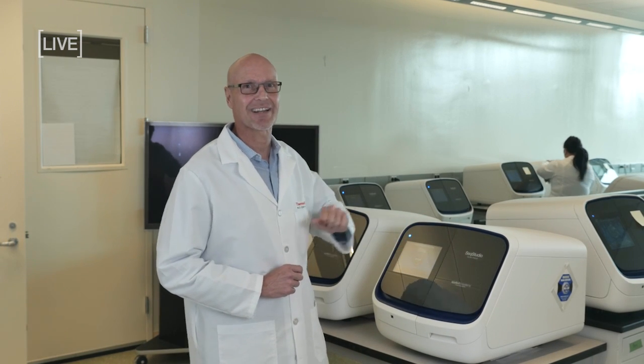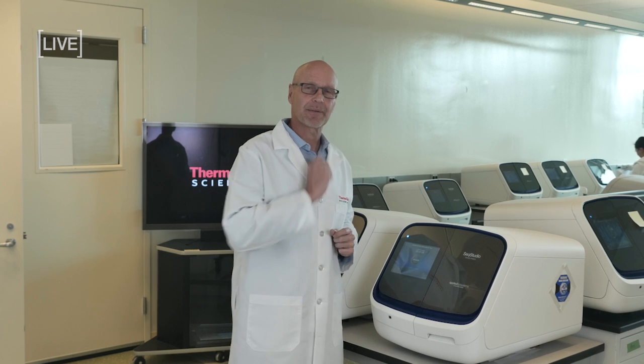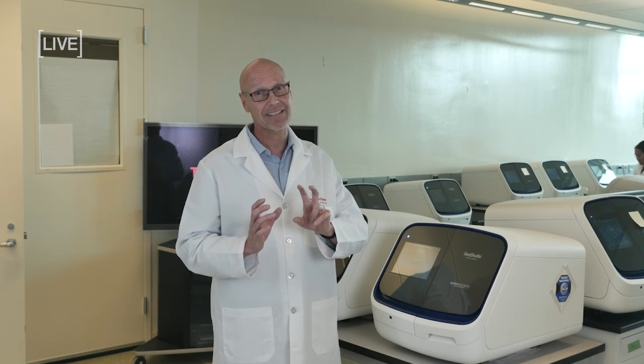And for this new instrument, I must say that I'm very excited to introduce you to the new Applied Biosystems SeqStudio genetic analyzer. This is a smart, easy to use benchtop system that delivers gold standard Sanger sequencing and fragment analysis. And by the way, if you want to combine those two methods, you can do so by one simple click. In order to optimize ease of use and minimize hands-on time, we designed a cartridge that combines capillaries, polymer, and reagents all in one, which you can enter into the system.